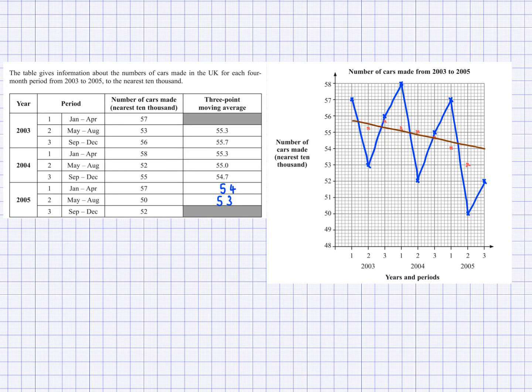Now final thing to say is that you could either look at these values and notice that the values tend to be going down. So 55.3, then 55.7, and then you see it goes down, and it continues to go down. So those once when it went up, and then the rest of them, you can see it's going down. So looking at these values, you can say something about the trend. So you can say that it's a decreasing trend. You can see that the moving averages are going down. And also, once you've plotted it on a graph, you can see the decreasing trend. And of course, you're going to draw your trend line with a negative gradient there.